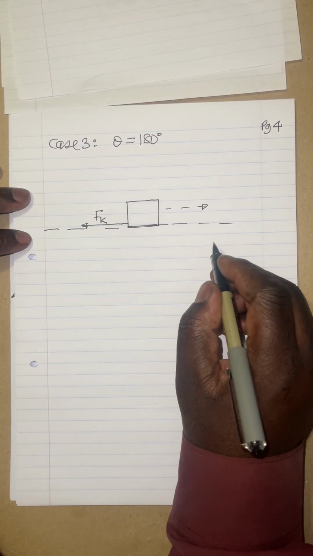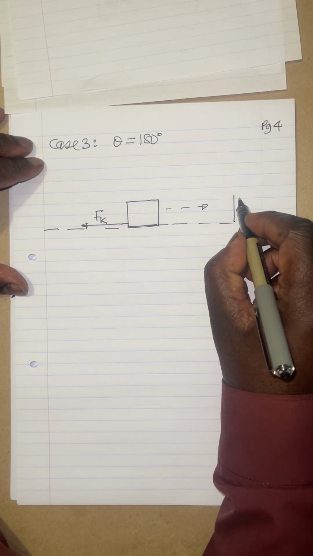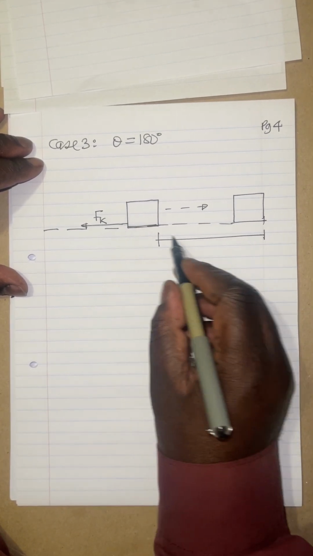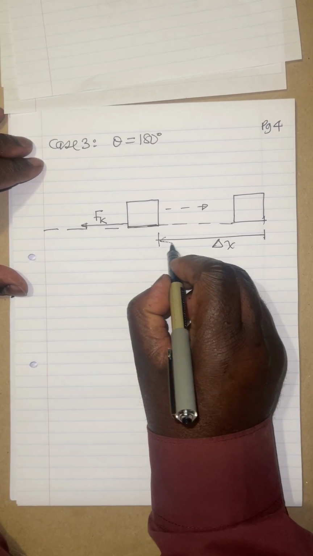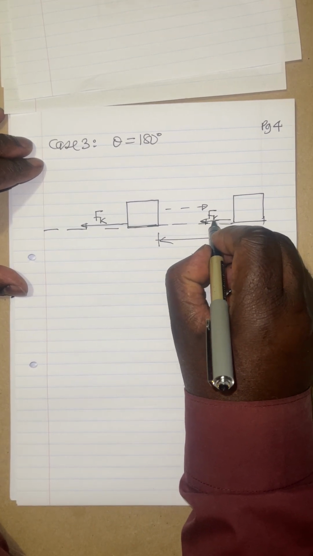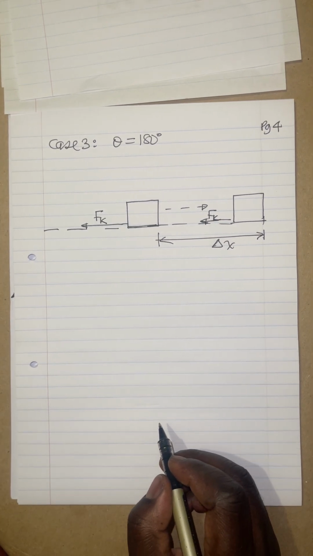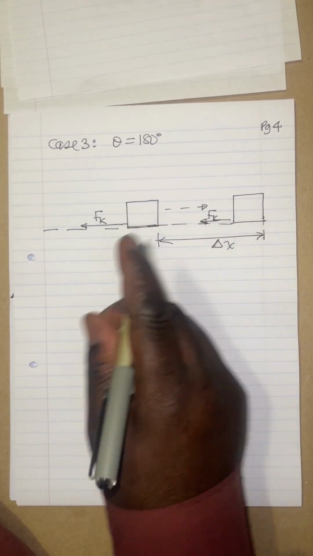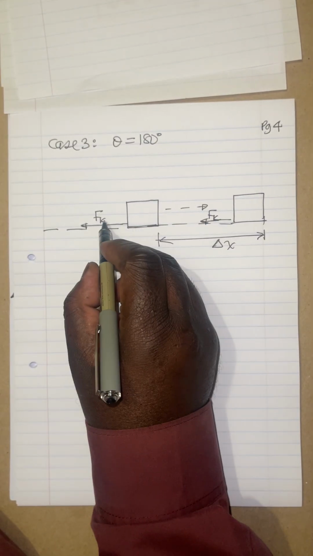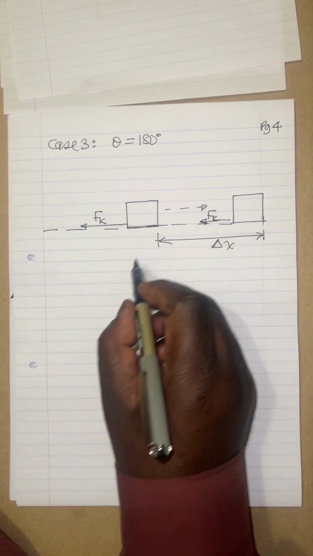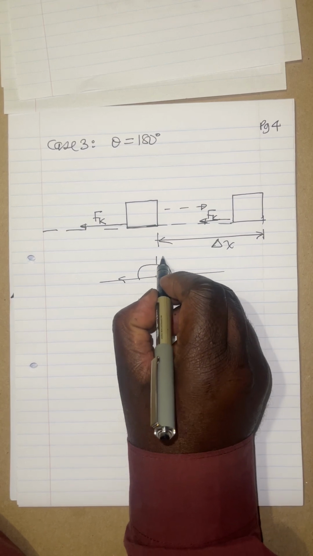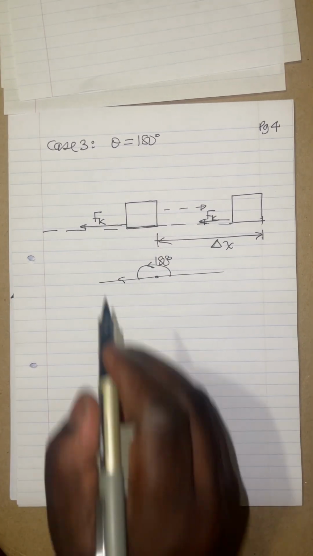Now, let's say that this moves again through a distance of delta x up to somewhere here. So front to front, that's how we measure distance, or back to back. So that's your delta x, and we are saying there's frictional force on the surface, Fk. What is the direction of motion? To the right. Frictional force, to the left. The angle between the direction of motion and the frictional force, if you take this as a straight line, with direction of motion there and frictional force in that direction, is going to be 180 degrees. Basically, that's what we're saying up here.